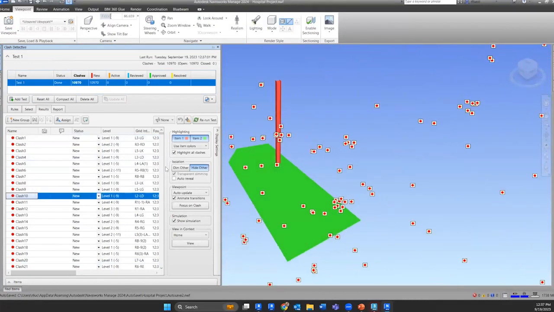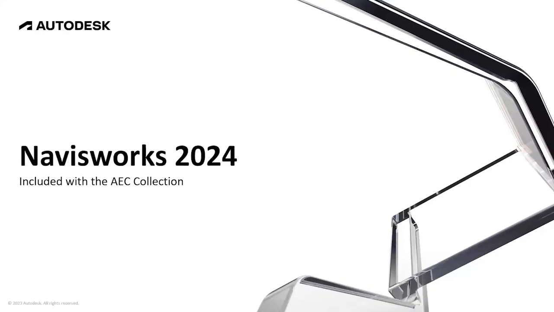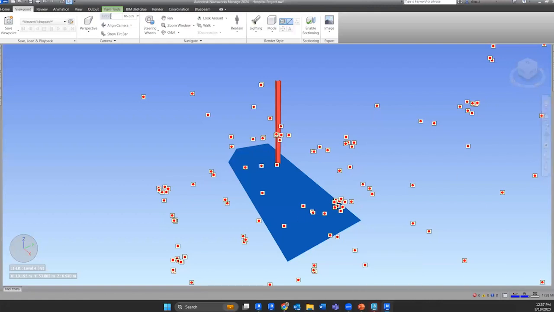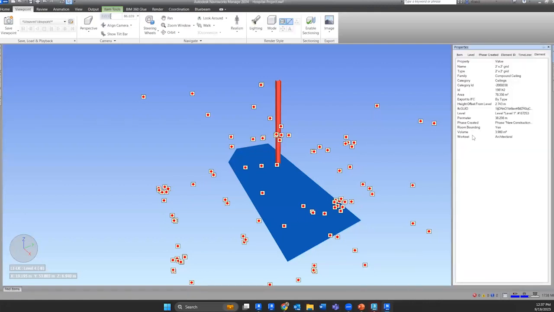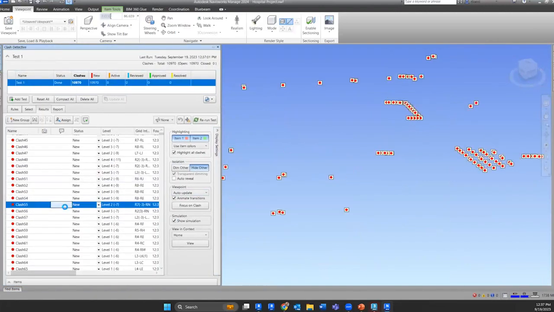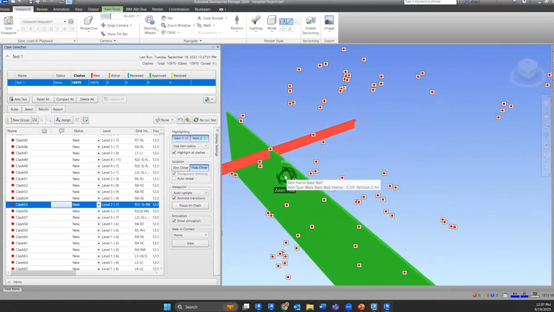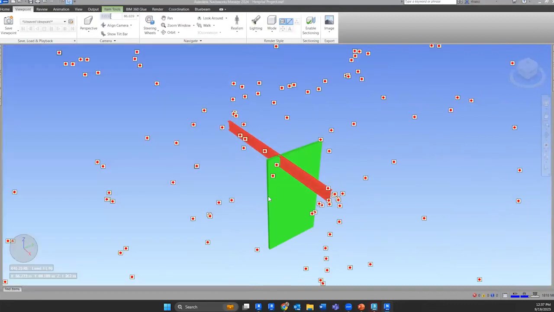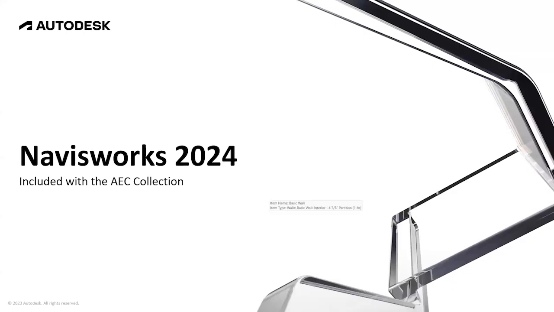And here we are. I'm hiding the other geometry so I can focus on the two elements that are clashed. This one happens to be a ceiling, and this happens to be a piece of steel. But as we go through the clash results, we can group them and organize them. There's a structure and a wall. But Navisworks is super powerful for finding issues with your model and presenting them to the team.